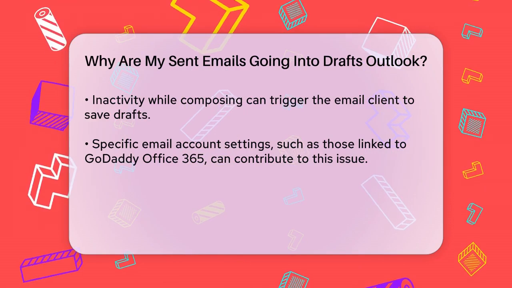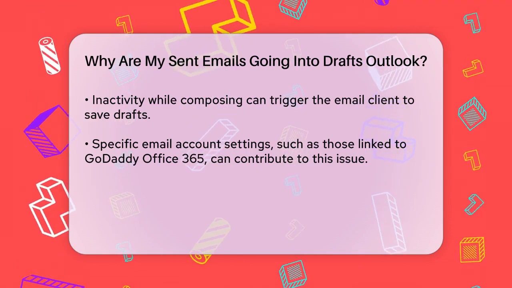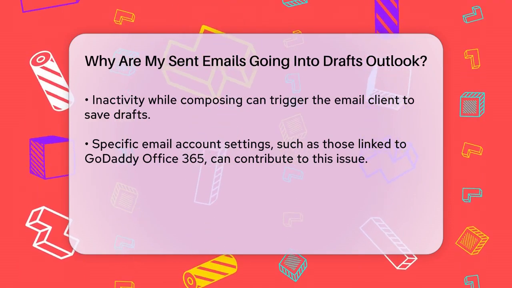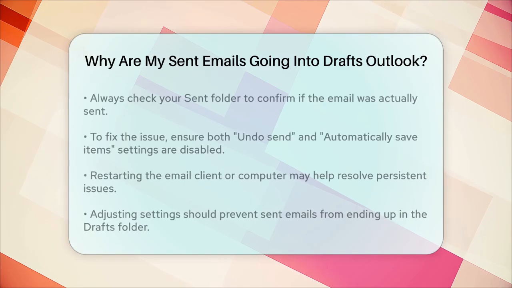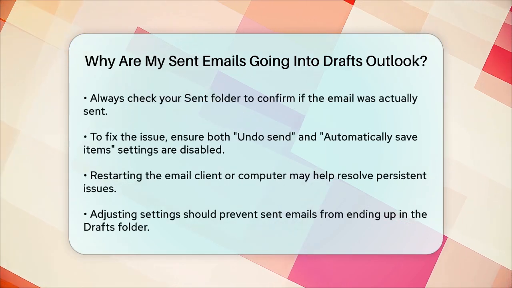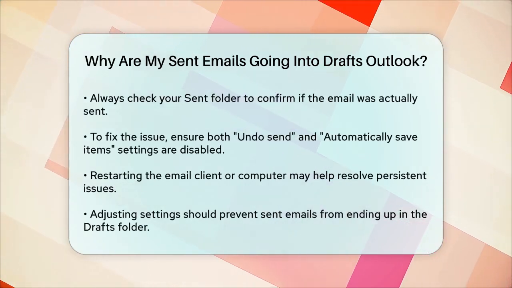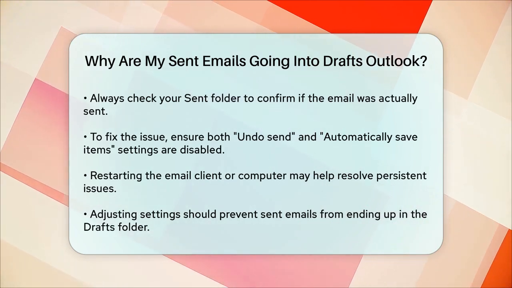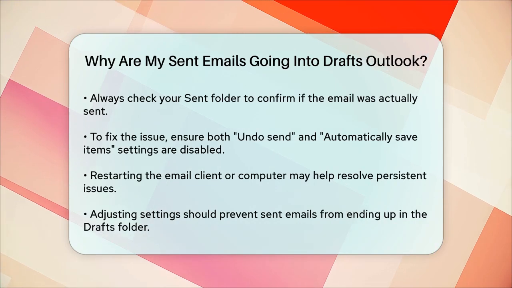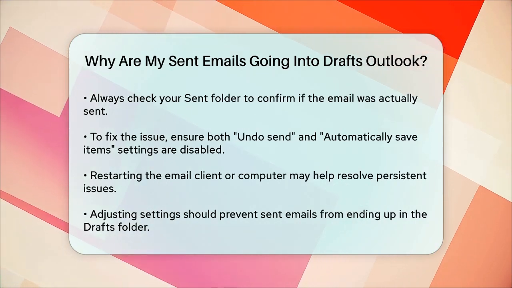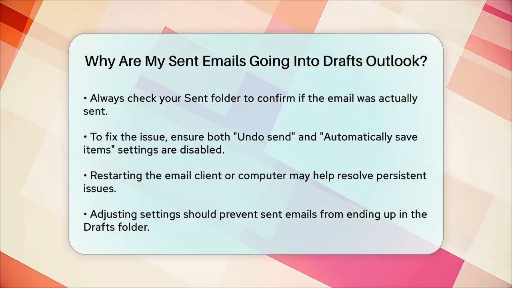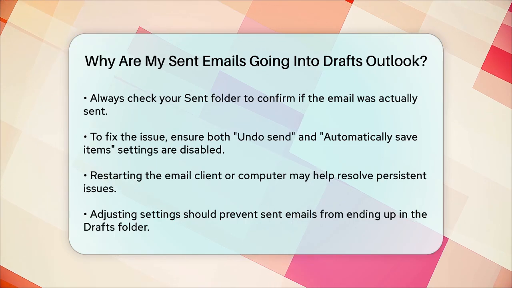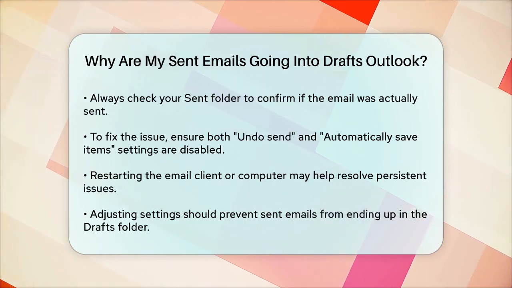To resolve the issue, you can try a few steps. First, ensure that the Undo Send and Automatically Save Items Not Sent After This Minute settings are disabled. If the problem persists, check if your email client is periodically saving drafts and adjust the settings accordingly. If you're still having trouble, it might be helpful to restart your email client or even your computer to see if that resolves the issue.